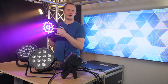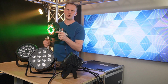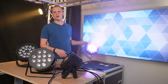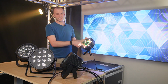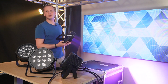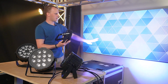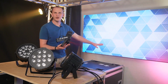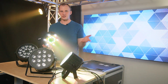And as you see, when you go to colors that are mixed, one, they don't always mix as well in the beam. Sometimes they do, sometimes they don't. But two, if you have this behind someone on a stage, as backlight or what have you, you're going to see all of those different LEDs. And then the third part is that typically you get a pretty bright hot spot. You can see on camera there, the center blows out, and then there's a lot of edge. There's a lot of area where the light kind of scatters and it's not super well controlled, but when you're on a budget, when things are tight, sometimes that just makes sense.